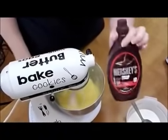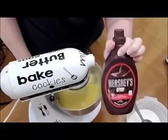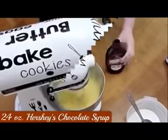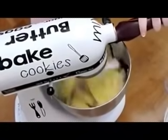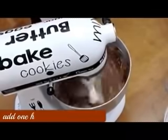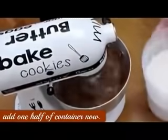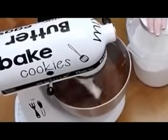We're going to use a whole container of Hershey's syrup, 24 ounces, y'all. So, I think I'm going to put in half of it and then put in some flour and then put in the rest of the syrup. Okay? So, for the flour, it's self-rising flour and it's going to be 1.5 cups.